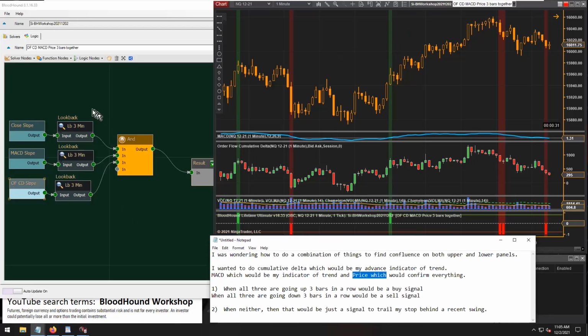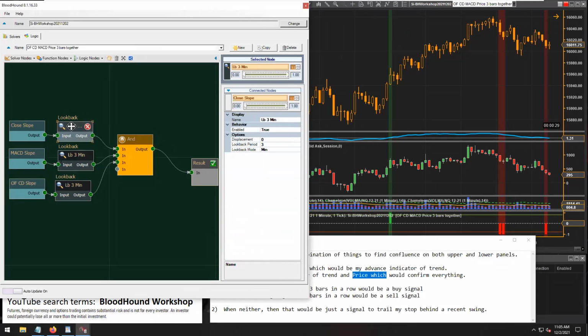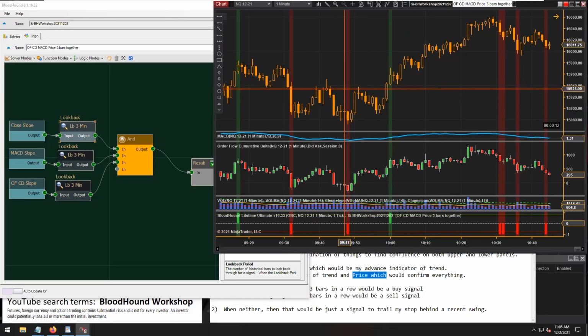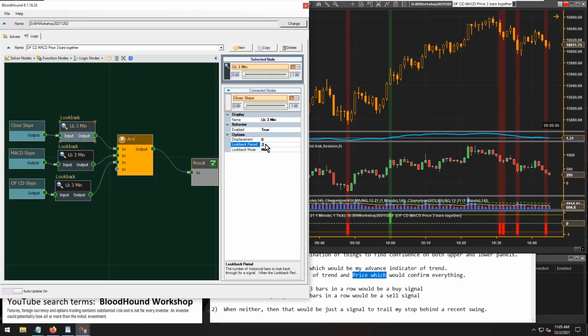So if price only needs to be 2 bars, then we could just take the look back period here and knock it down to 2, like so. And now we can see there's a couple of extra short signals that popped up when that happened. So here, let me put this back to 3. There we go. So there was a short signal here and a short signal here that disappeared. So we can see that we'll get more signals when that happens.